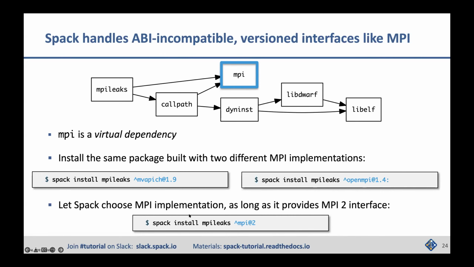So the other thing you can do is say, I just want mpileaks with an MPI2 implementation, if that makes sense. This is not something your user would typically write on the command line, but this is something that packages frequently write. So if you know that you need some of the routines in MPI3, you can say that your package depends on MPI3 or higher. And if you know that you need just MPI1, then you can say that in your package, and we can choose a wider range of MPIs to support that.